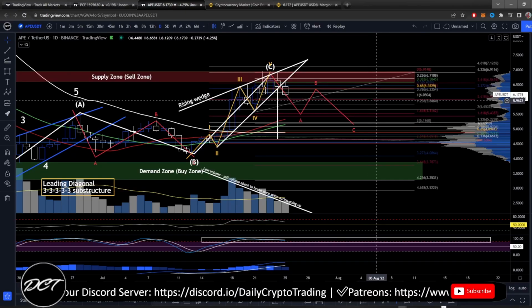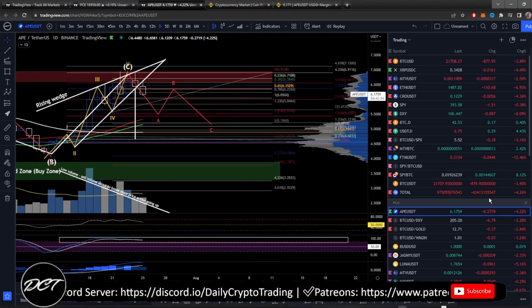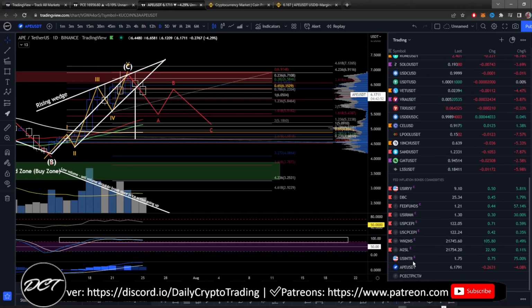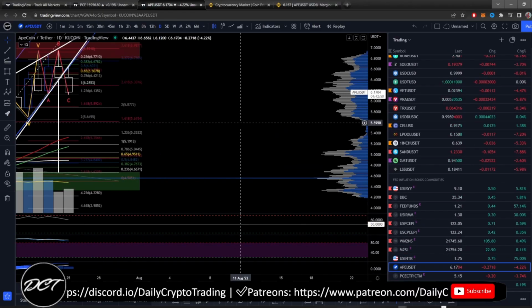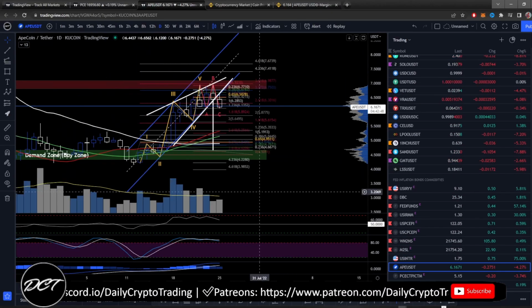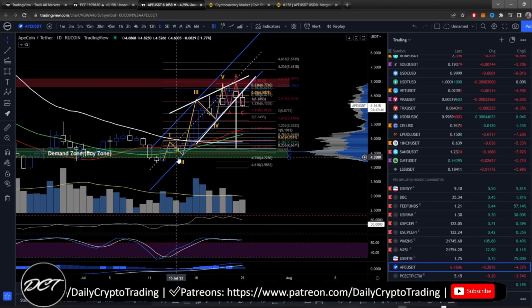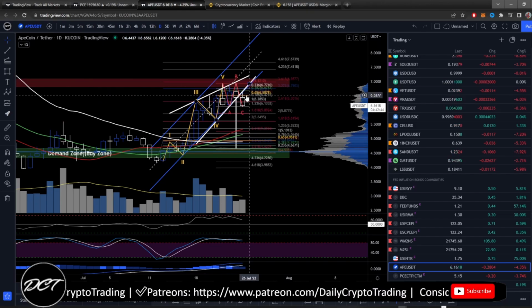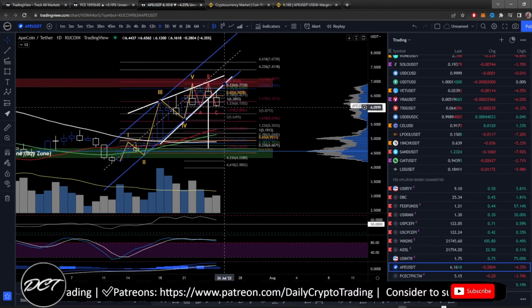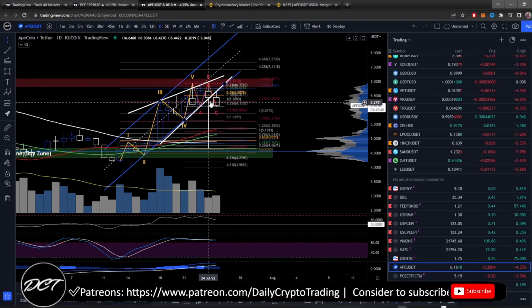So if we also look at my other TA, because I look at a different perspective, it's almost the same as this. All right, then we have almost the same. We have the wave 5, and then we have a flat correction. I will teach you guys this in the Elliott Wave session.